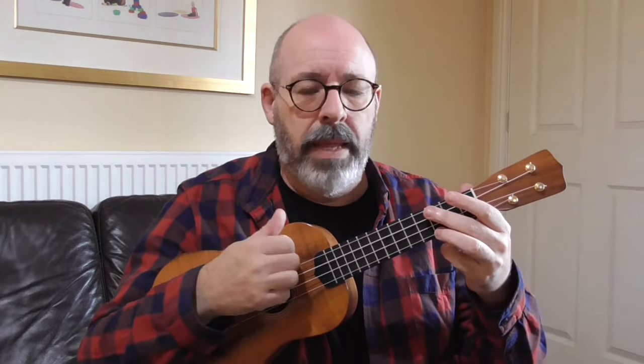First thing we have to do is we have to rationalise what this hand is doing. Now, I've taught lots and lots of ukulele groups, and quite often I will start teaching a basic pattern to people in the group, a basic rhythm. And as I look around the room, I'll be looking at people's right hands, if they're right-handed, and seeing if they're doing what mine is doing. And some will be doing what mine is doing, but some will be doing this.